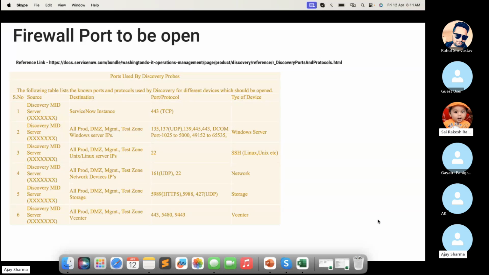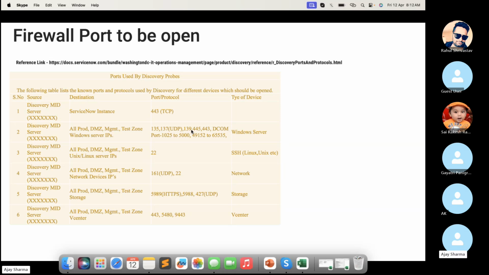Let's take an example. If I need to take RDP of a Windows Server, so for RDP, we require a port. Windows Server works on 135 and the RDP port is, I think, 445. So that particular port, or 135, 139, is required to be open when you are taking RDP, right? But what is RDP? Remote Desktop Protocol means you just want to take a remote of any virtual machine.